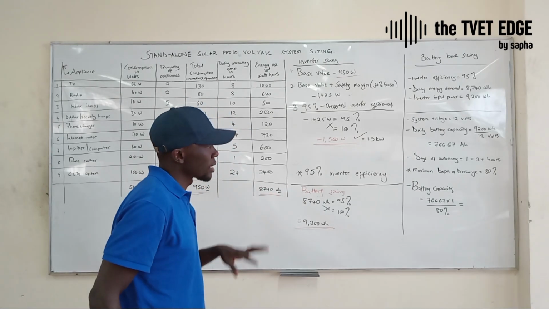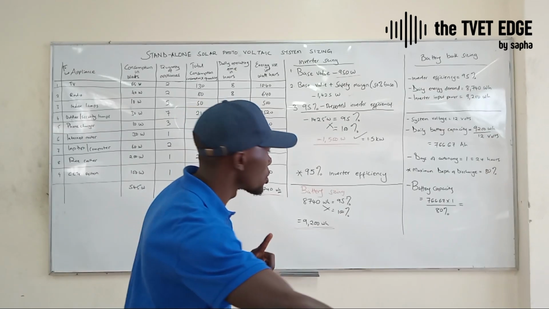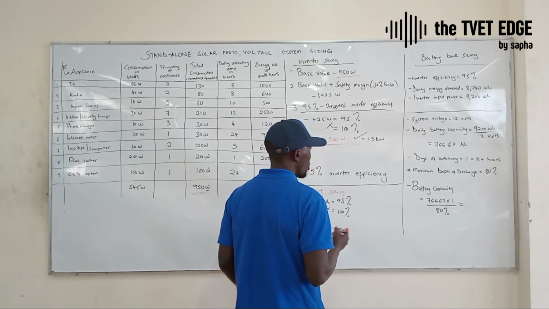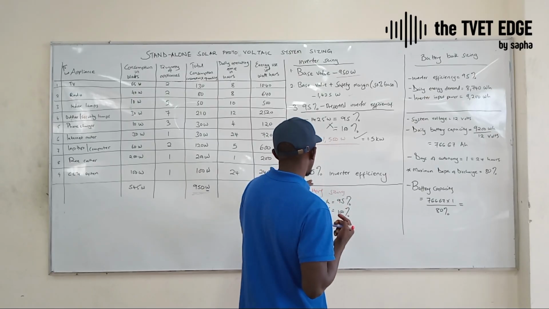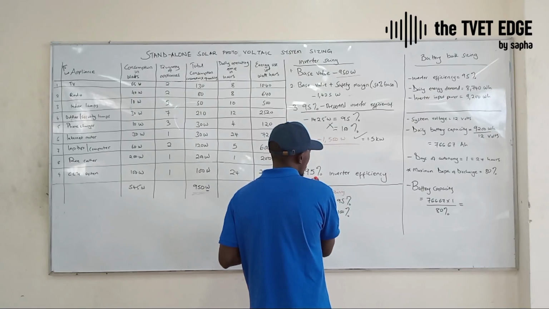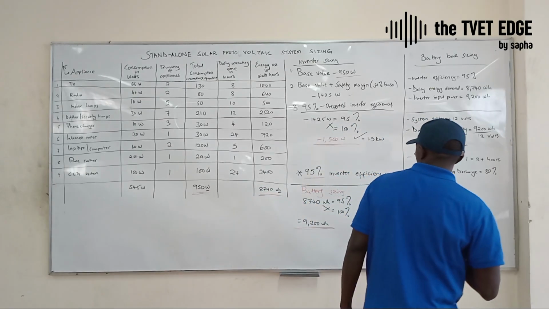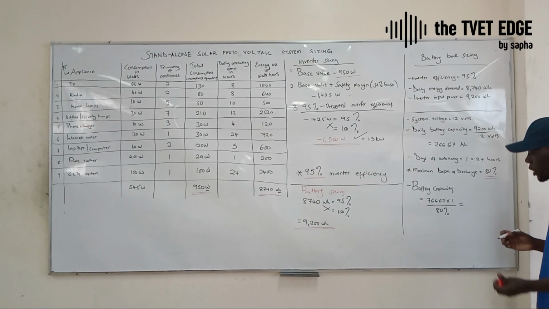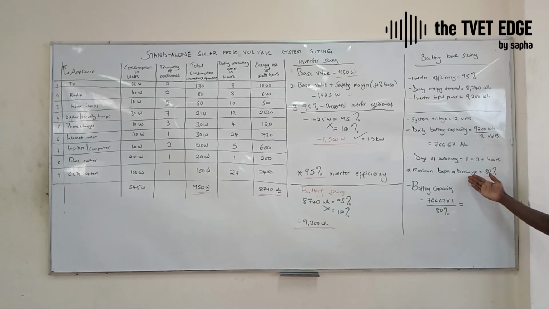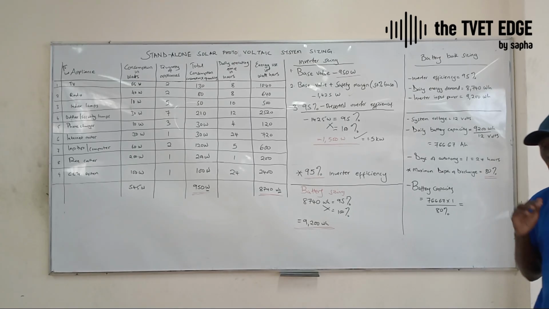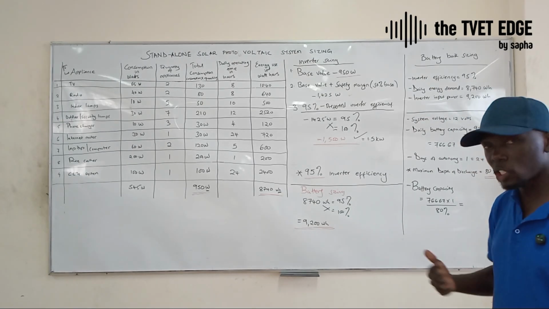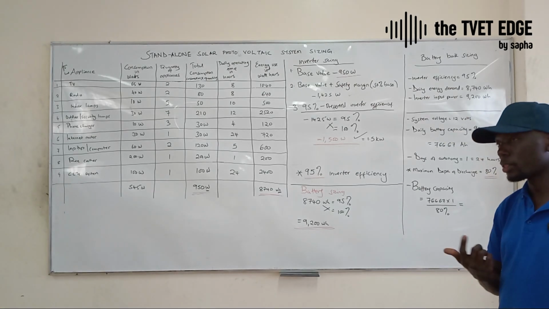We have got 2 percentages here. These values were confusing my students, and I want them to watch this over and over for it to stick. There's this percentage here, 95% inverter efficiency, and then there's another percentage called the depth of discharge, the DOD. The depth of discharge means, depending on the battery technology, how much charge can you take out of the battery? And this is what I mean.